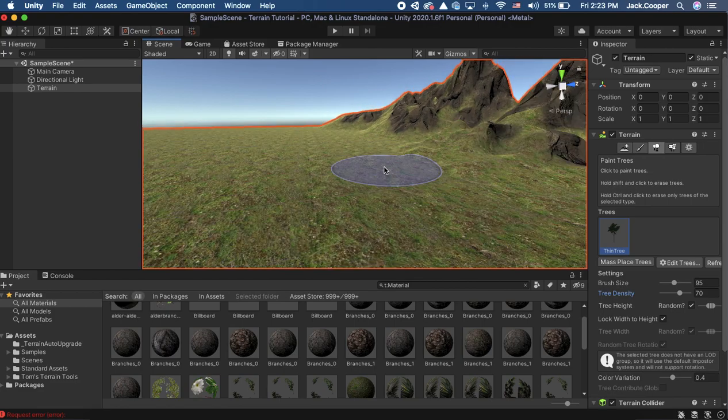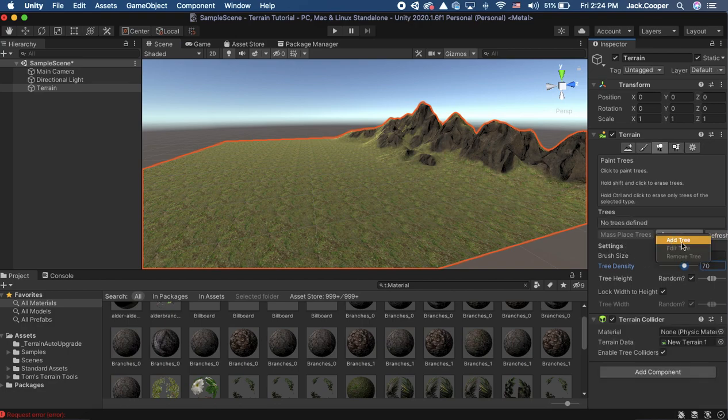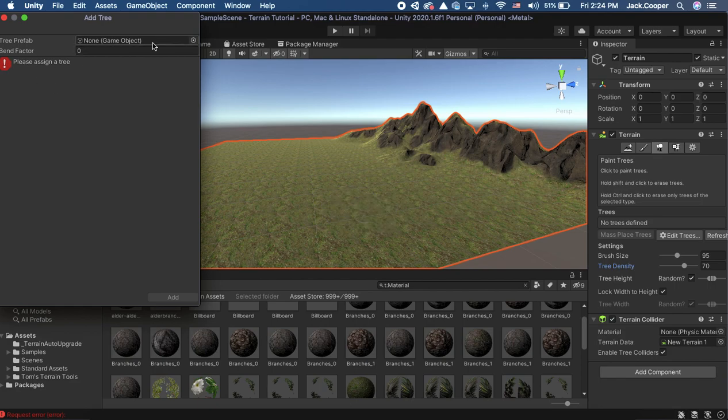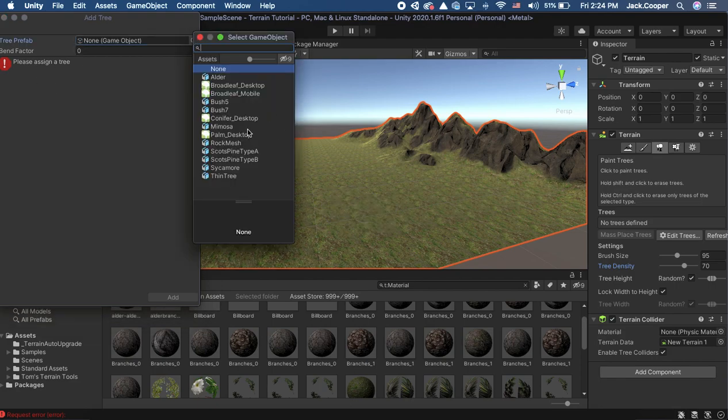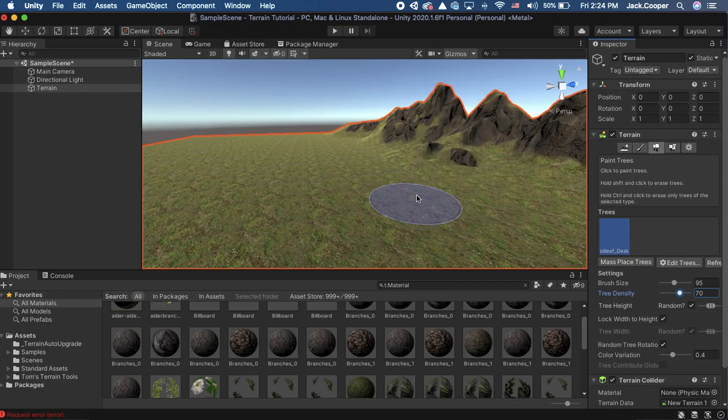You need to be just a little aware that as you paint in those trees, you're going to be adding quite a lot of detail to your map, to your level. So you could very quickly create so many things that your file is going to start to crash or something.